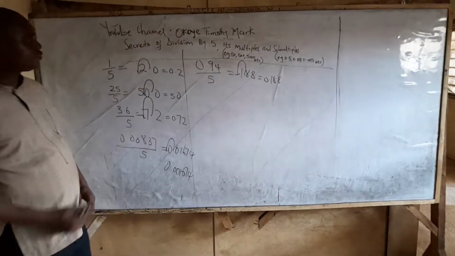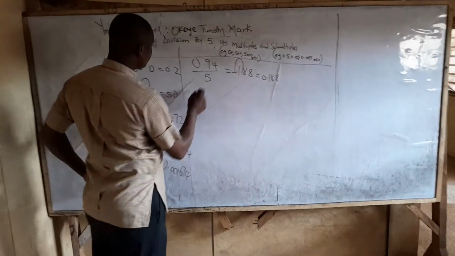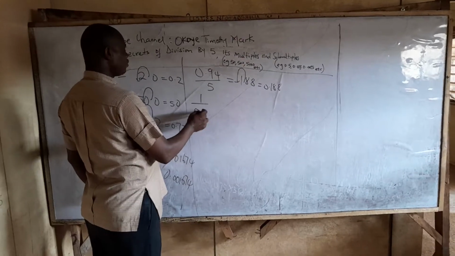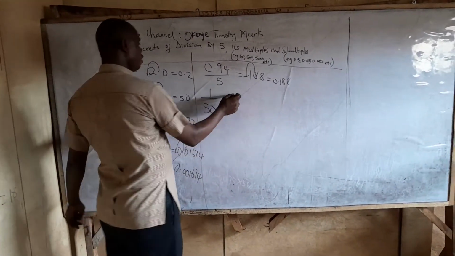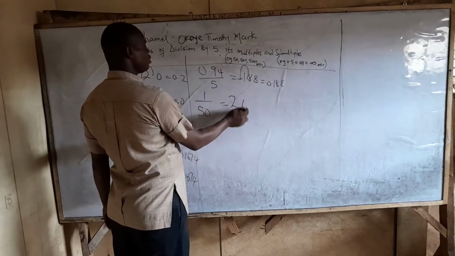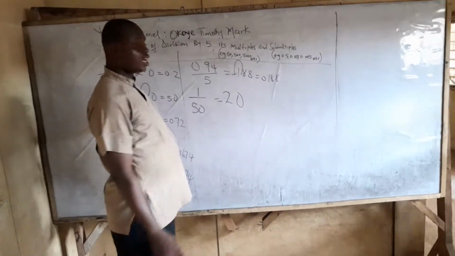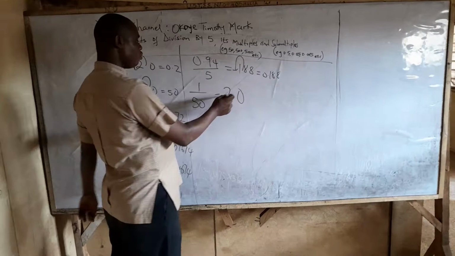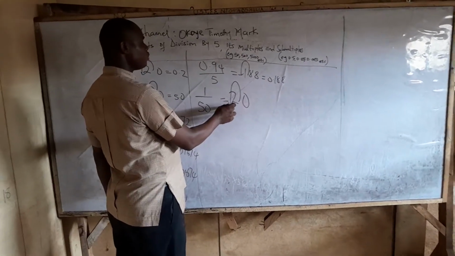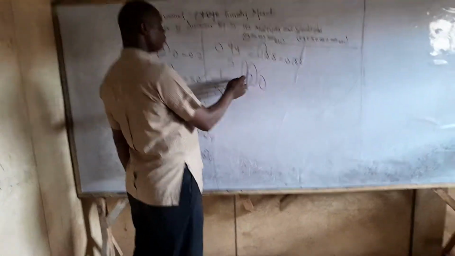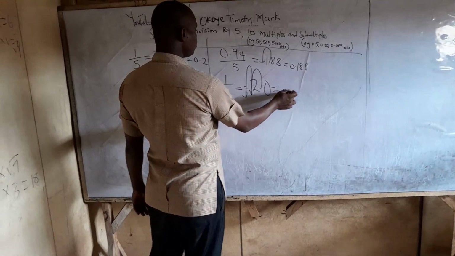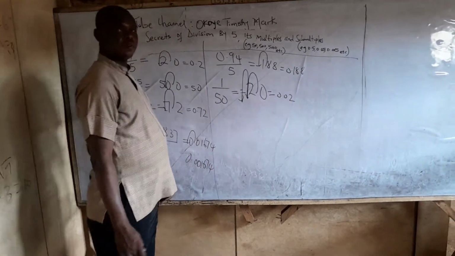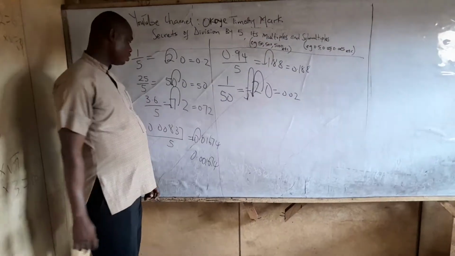Let me, for instance, I have 1 over 50. 50 has 2 digits, so I'll double 1. 1 becomes 2, and of course 2 is like 2.0. So I'll shift the decimal place 2 steps backward. The first shift becomes 0.2, the second one 0.02. So the answer becomes 0.02. Hence 1 over 50 is 0.02.